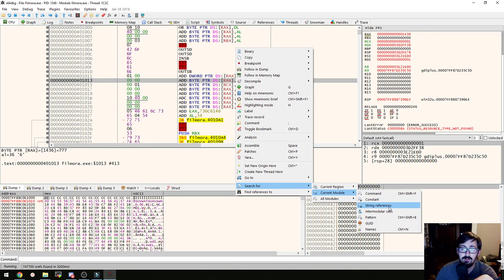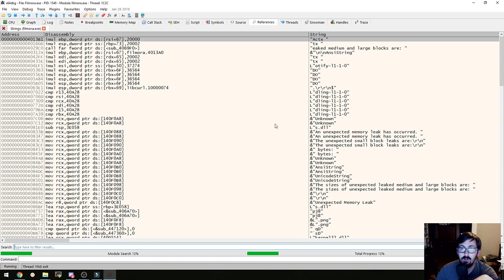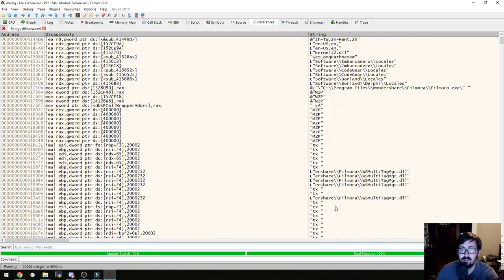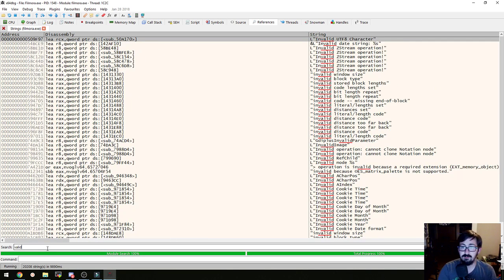You know what? Let's go straight for it. Let's go string references. Medium and large blocks are leaked. Alright, and I think it said like invalid or something like that. Valid.